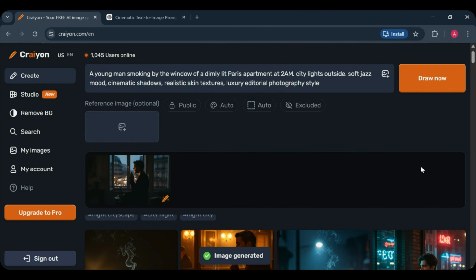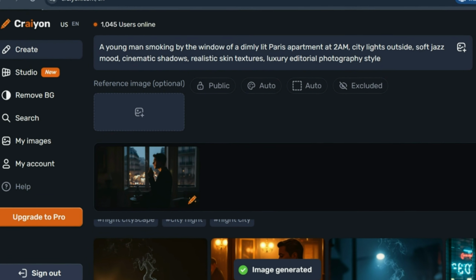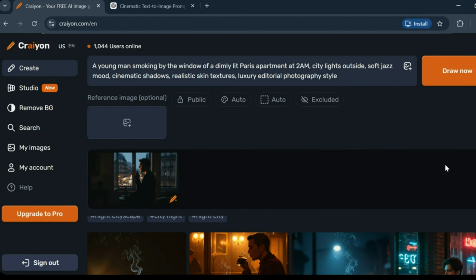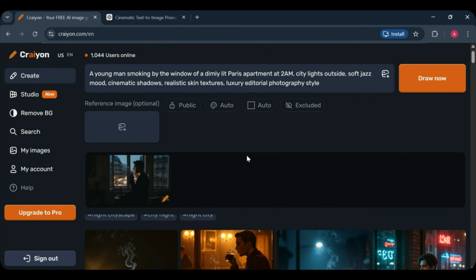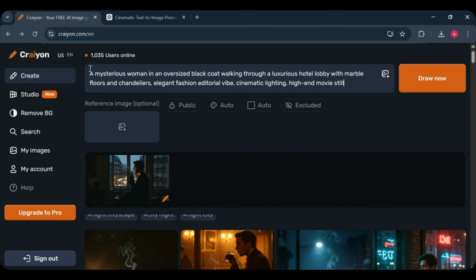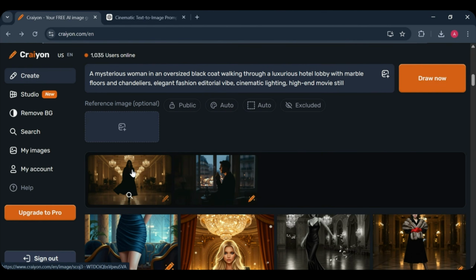And finally, my first image is ready. Whoa, this looks really nice. The details are sharp, the colors are vibrant, and the overall quality is impressive. Go ahead and download it right now. Let's not stop at one. Here's the second image with a fresh prompt. And again, this one is stunning.